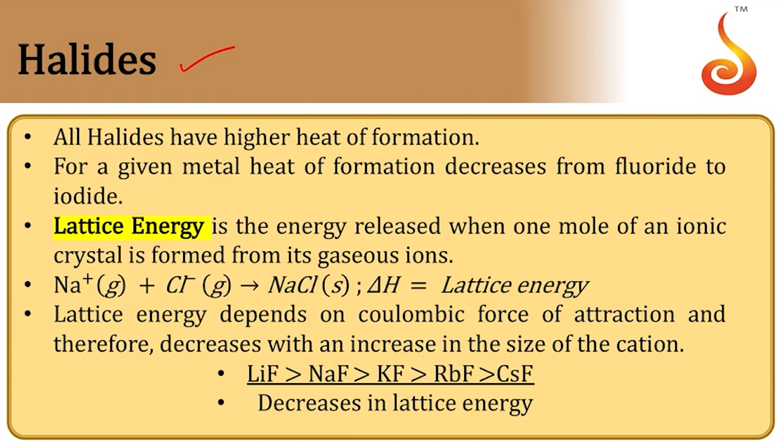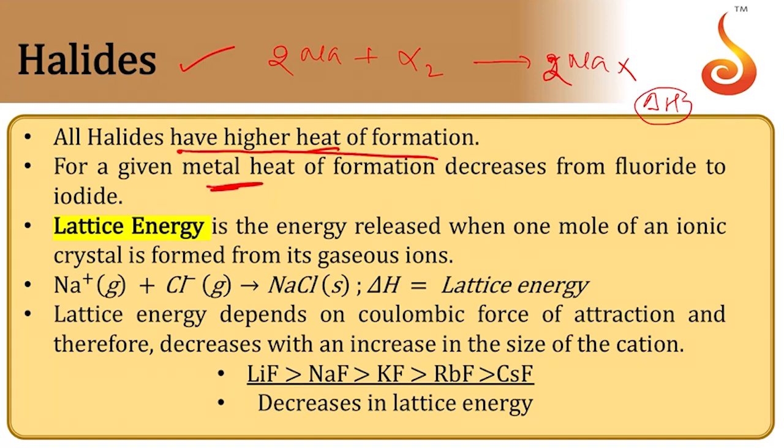Then come halides. In the case of halides, all halides have higher heat of formation. Suppose you take sodium plus X2 giving rise to NaX, that is, the formation of sodium halide. The delta H value itself is called the heat of formation, for 1 mole of the compound. All halides have higher heat of formation.